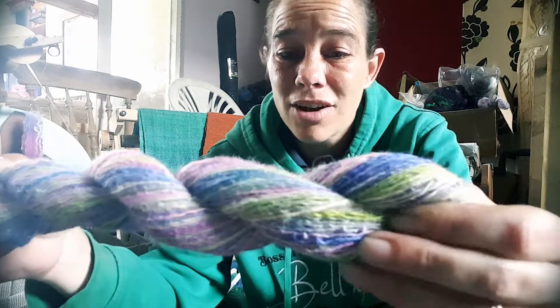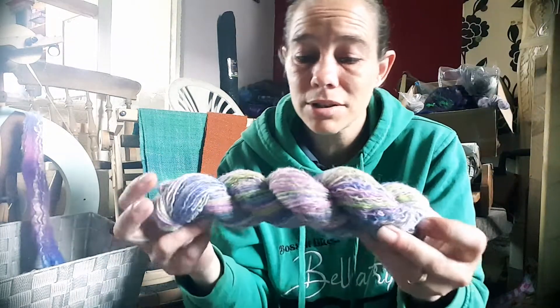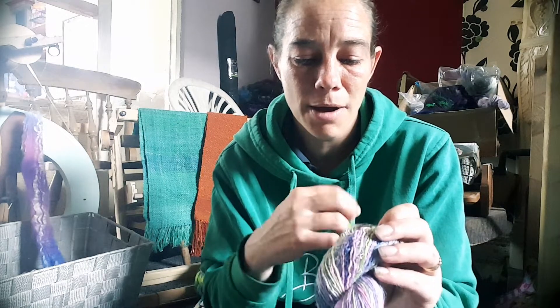I tried doing a singles. I don't usually leave them as a single, simply because I've never known what to do with a single. But now I'm trying to knit socks and I'm weaving, I thought I'd give it a go. But once again I over spun. It has been washed, it has been thwacked, it's also been snapped - I have tried everything to get those little curlicues out, but I didn't succeed. I'm still going to use it though - I'll try again at some point. I'm going to put it on the loom, so that's the singles I tried.